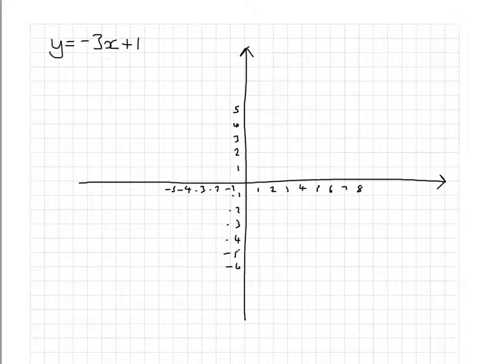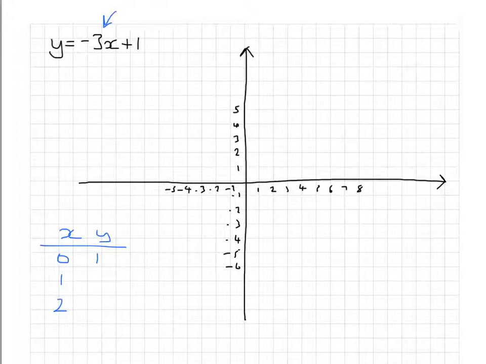Okay, here we are, last example. Bit tougher than the others. Multiplying by a negative number. So again, I just set out where I'm going to write down my coordinates that give me an idea of where this line goes, the line where all the points satisfy this rule. Put some values in for x, again choose some easy numbers. So when x is 0, the y coordinate is minus 3 times 0, that's nothing, plus 1 is 1, that's easy. Let's put 1 in there now then.